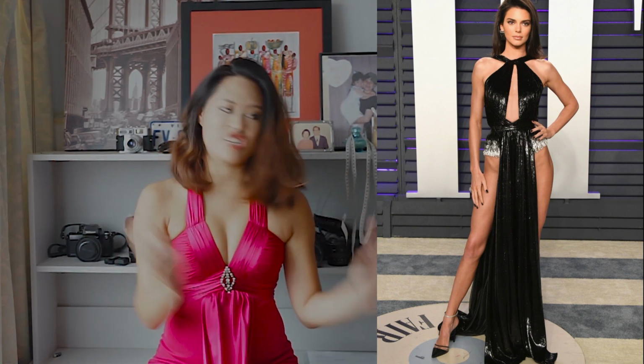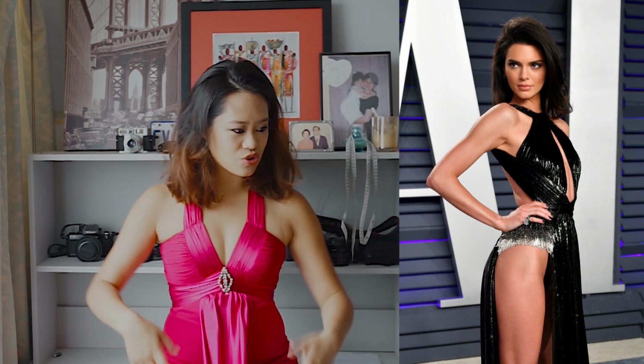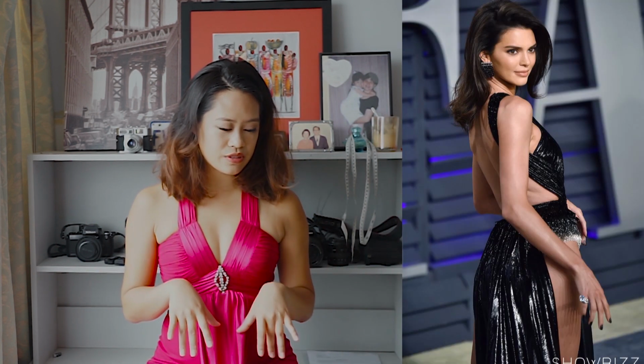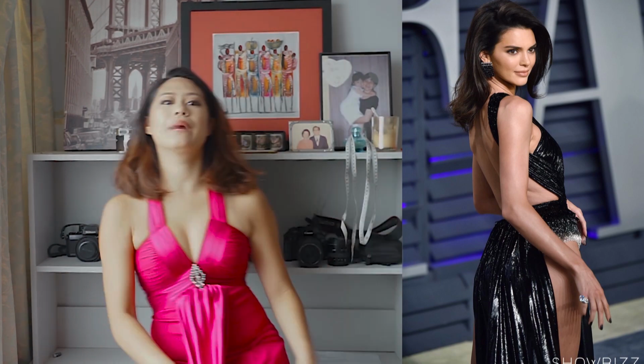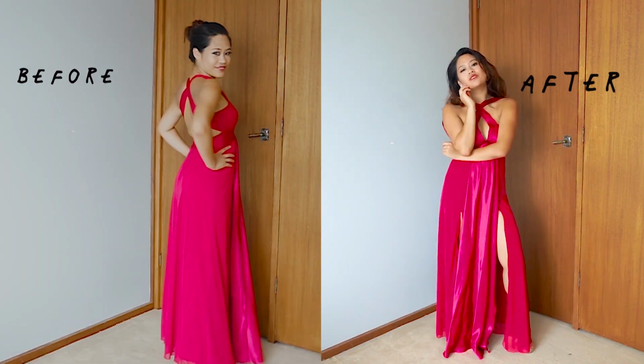So captivating, whether it's in the movement of the flow, the fluidity of the dress. As she's walking, you can see that drapiness following back behind her, and I was like, wow, the slit was super daring and in your face, bam. Personally, I think the slit on the dress is a bit over the top, but she's rocking it, but that's that. And so here's a little sneak peek of before and after.